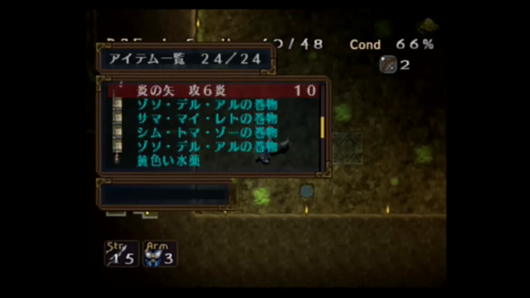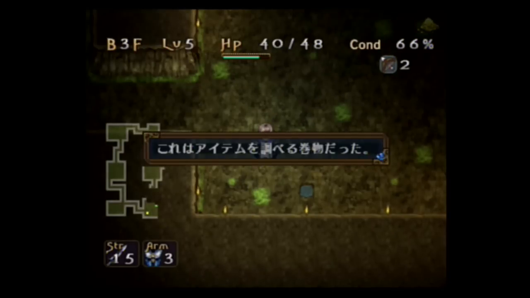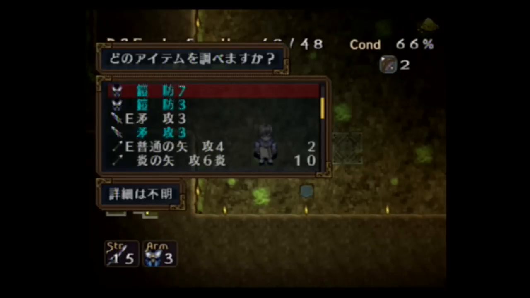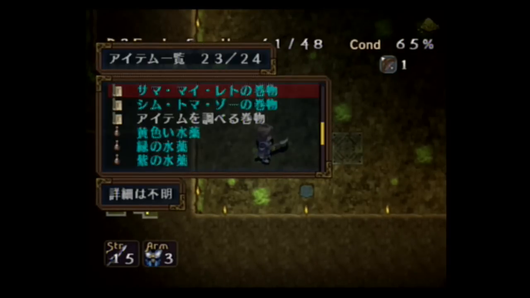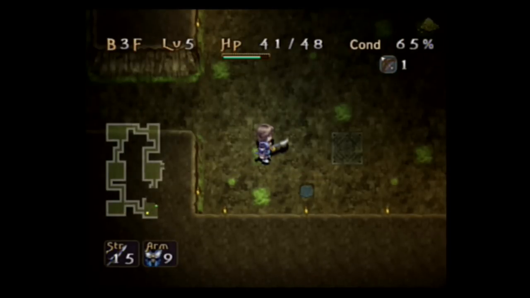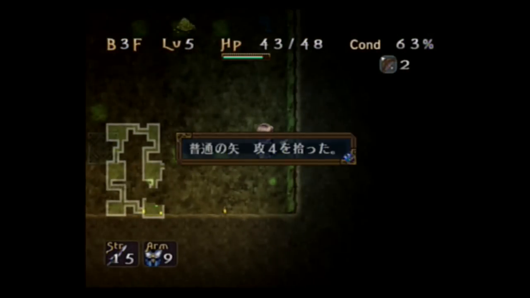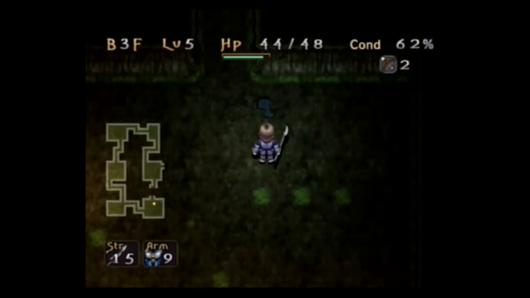I'm going to start randomly using scrolls because you can identify them by randomly using them. Oh, that was a good one. This one is the item identification scroll that I was talking about. That was a good use. So you can see that I have this armor and stuff. If you put it on, you'll be able to identify it. Except a lot of the items will be cursed, so if you put them on, you're cursed, and you can't take them off.